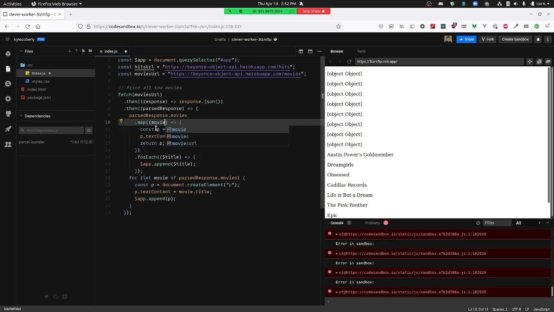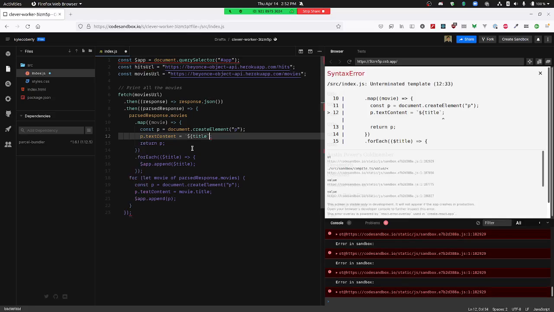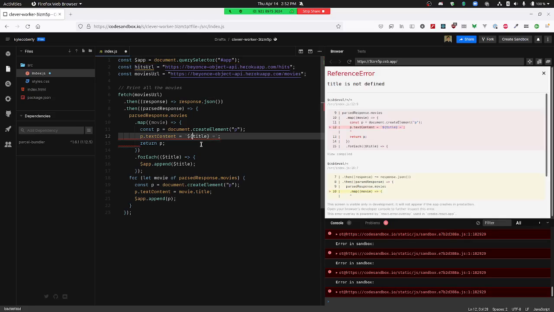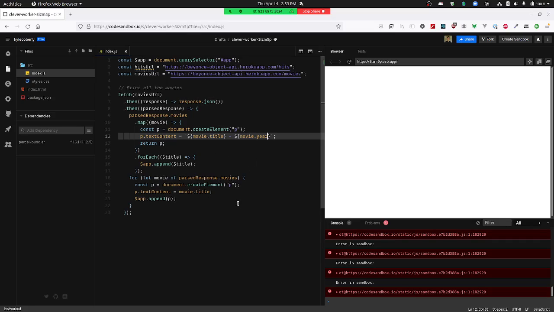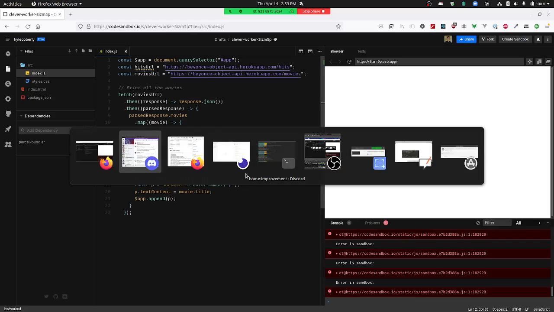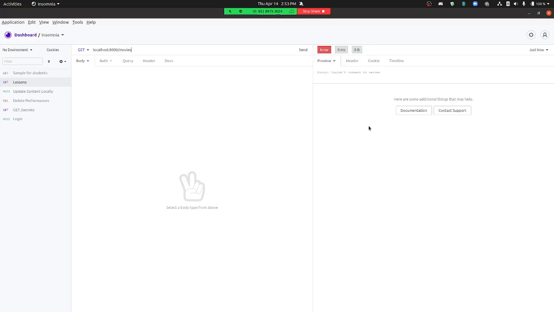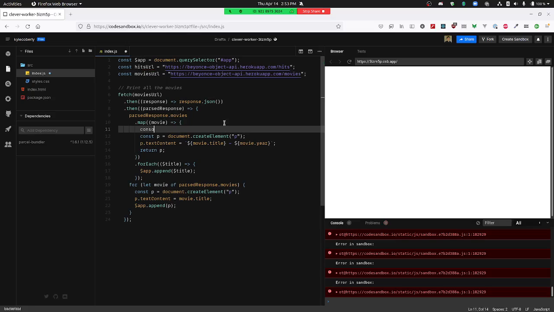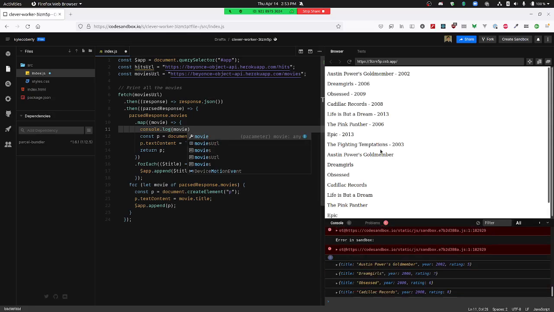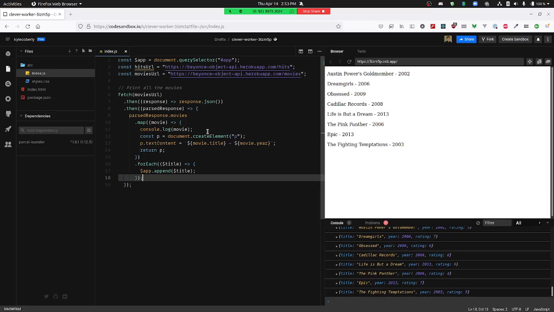and just bringing in movie directly and then saying, all right, I want the text content of this to be something like interpolate the title. I guess it'd be movie.title. And movie.year. I don't know why it's mad at me. Let's see, was it year? Uh-oh. Oh, I'm not running the server anymore. Let's take a look at what's in movie. Oop, there we go. Yeah, it was title you're writing. And so if I get rid of those loops, there you go.